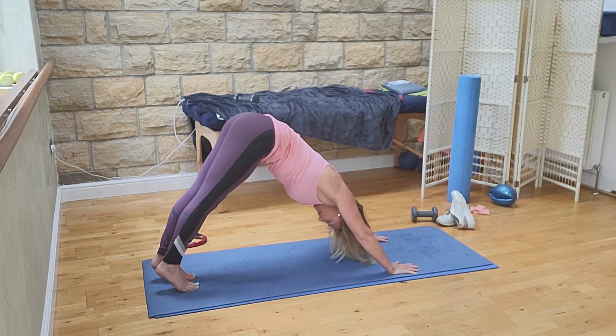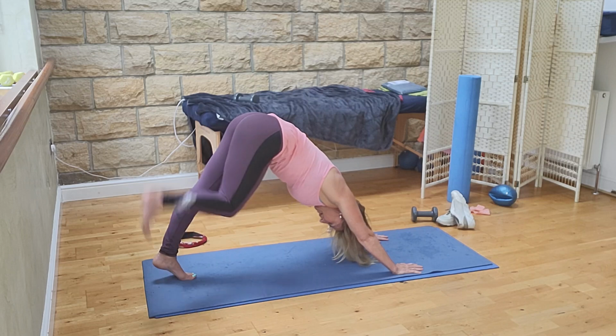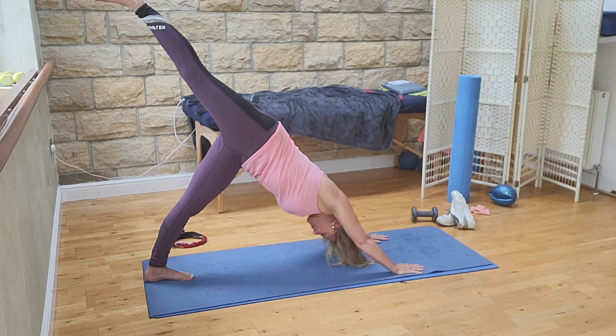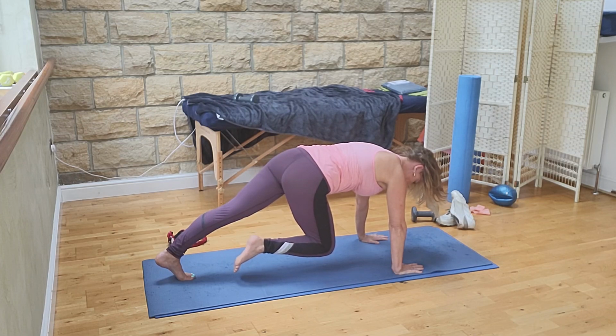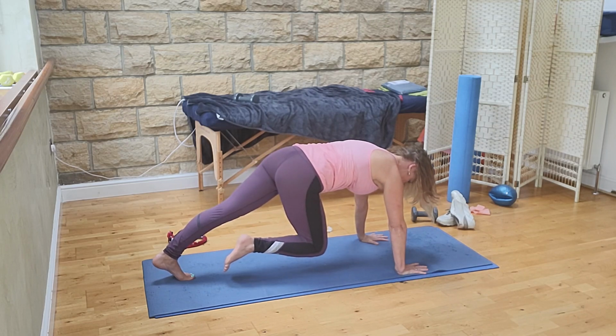Bring the hands back a little bit and take your left leg up to the ceiling. Take your right heel to the floor, feel the stretch. Bring that heel back up. And bring the knee in, hold into endurance, hold. Lift up out of the breastbone, neck nice and long.